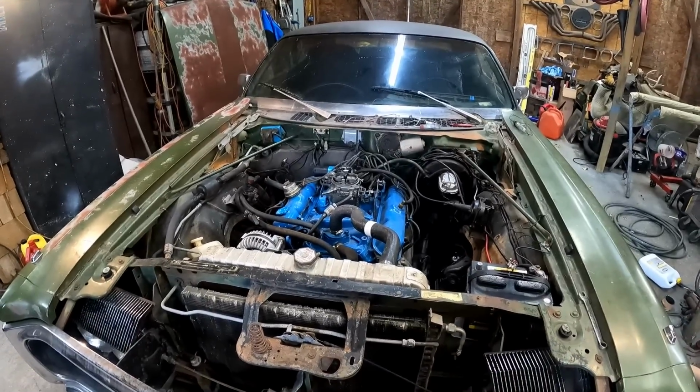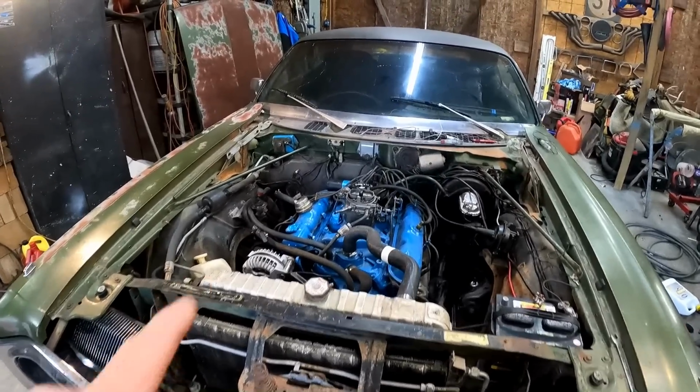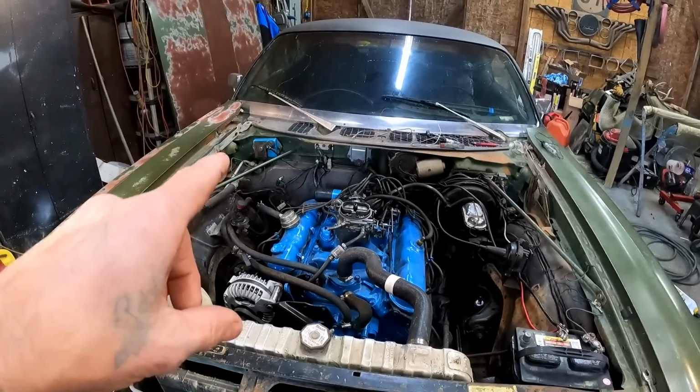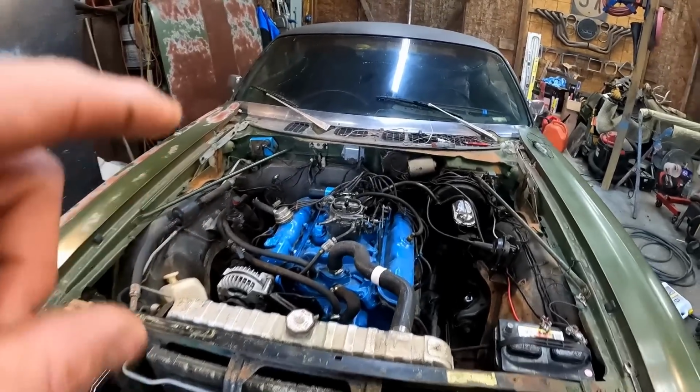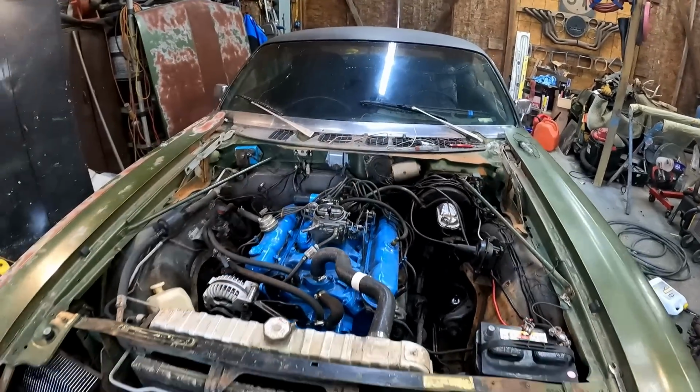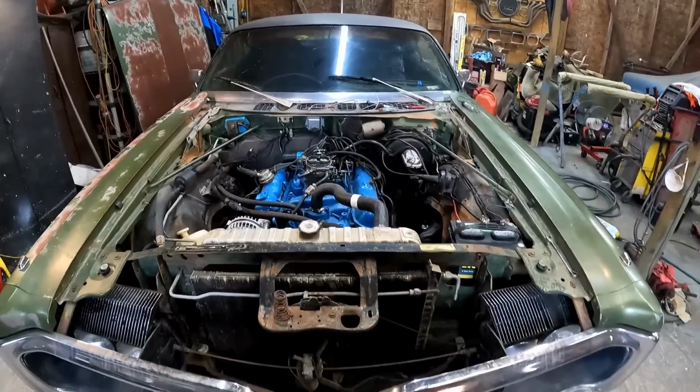There's only two things that could be left, I think, and that's either going to be that blue box up on the firewall, which a lot of you guys are telling me is probably what it is, or the pickup coil inside of that distributor. Either one of those could be the culprit at this point. I think I'm just going to go ahead and order both of those and have brand new parts in the system. So let's go get an ignition module and a pickup coil.